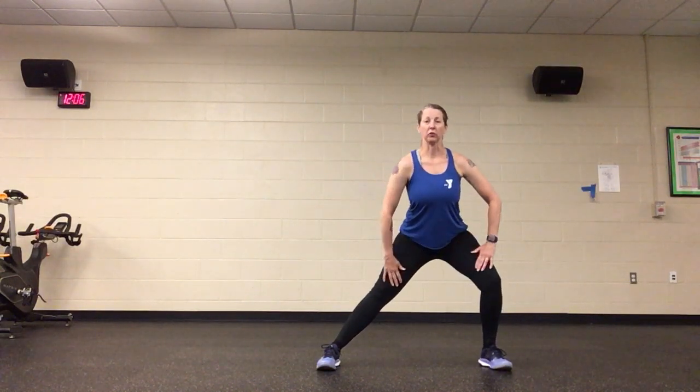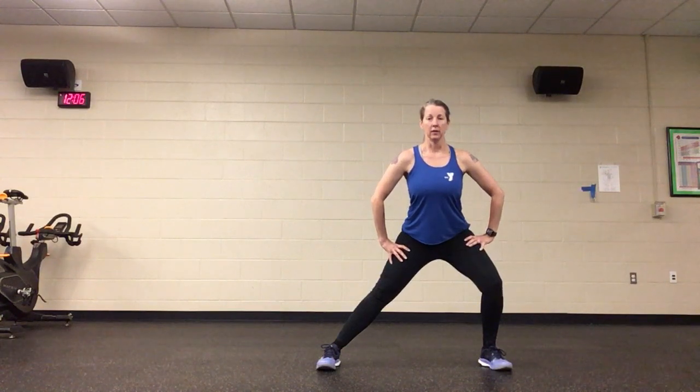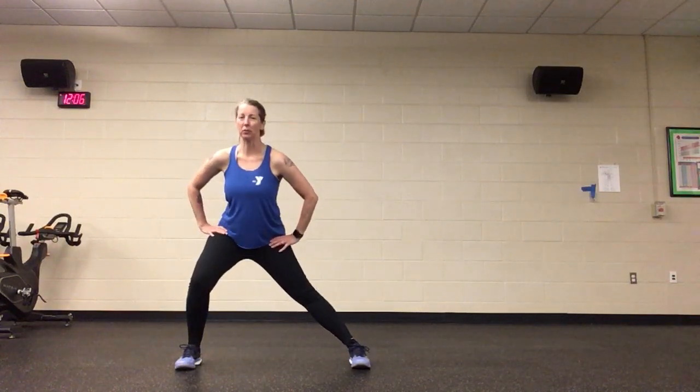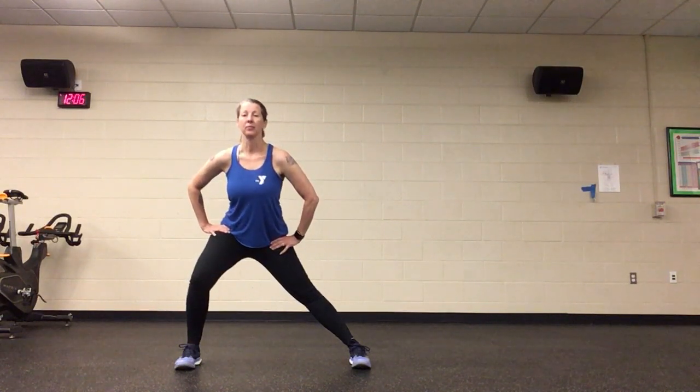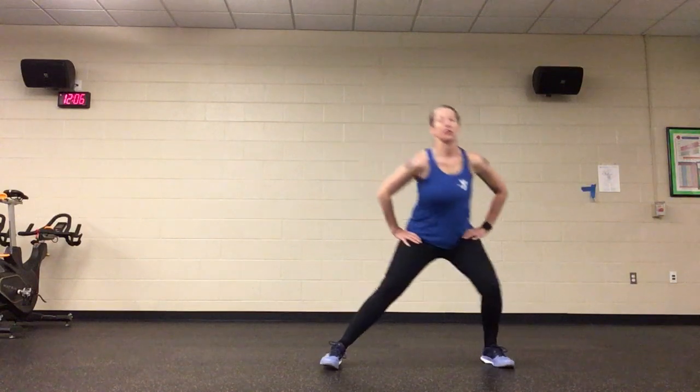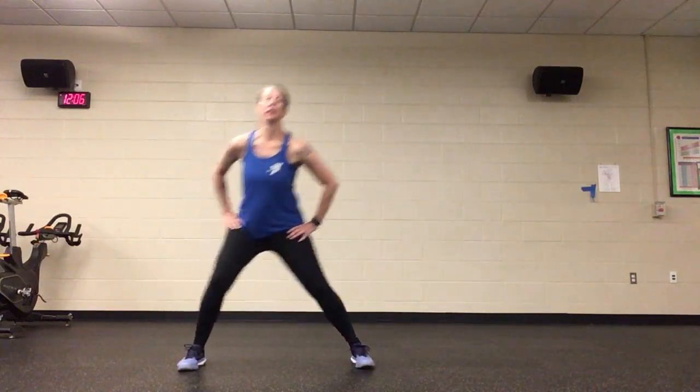Okay, when you come back to the left, I'm going to ask that you hold, push your hips back a little bit, really stretch through the legs. Take some breaths. Good, step back through center, go to the right side, hold. Again, push those hips back a little bit, stretch through the legs. Good, and then alternating again, just a couple more rounds. All right, and back to that march or light jog.